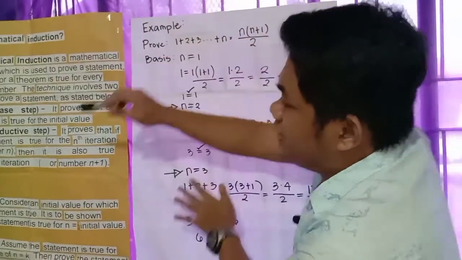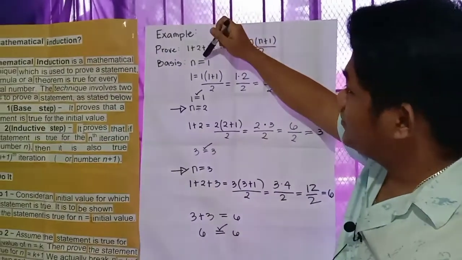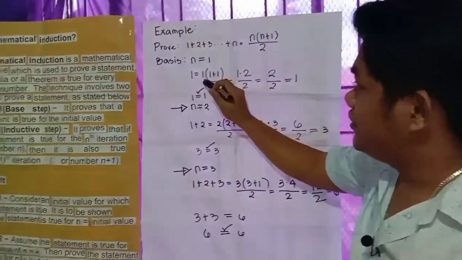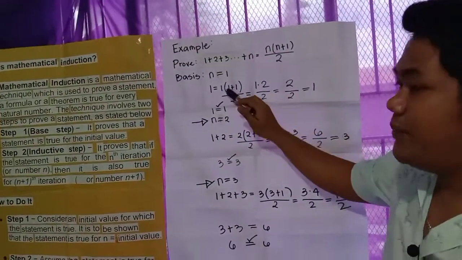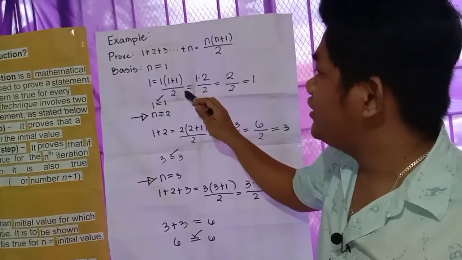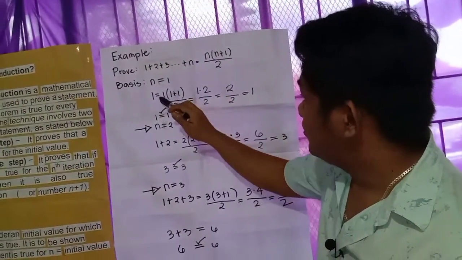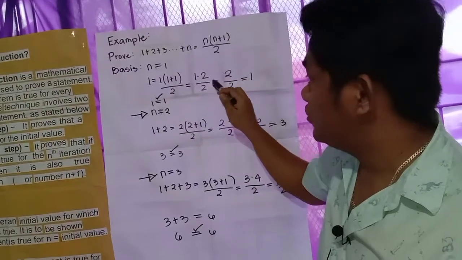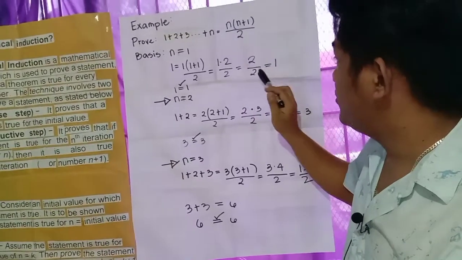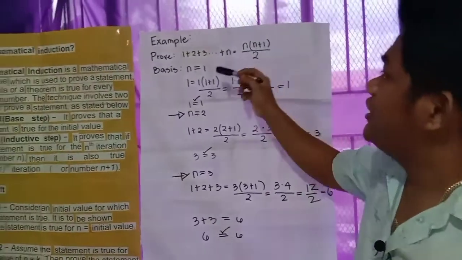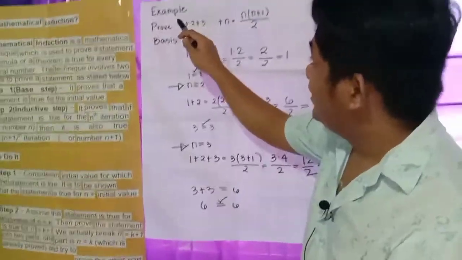This is the basis, which is step 1. So, you need to know that n equals 1 is the first term. So, you need to write the 1. 1 equals 1 times (1 plus 1) over 2, so copy the 1 plus 1 is 2, over 2 equals 1 times 2 over 2, so 2 divided by 2 equals 1. So we proved that the first term is equal to 1 equals 1, which is the first term.